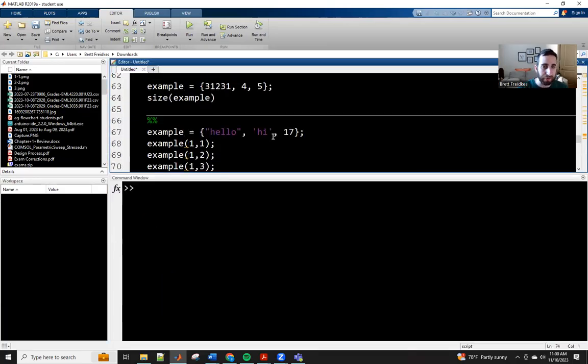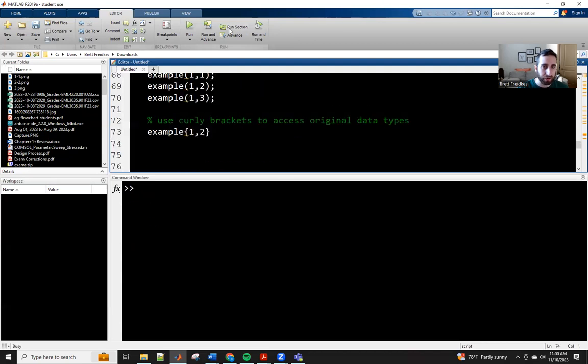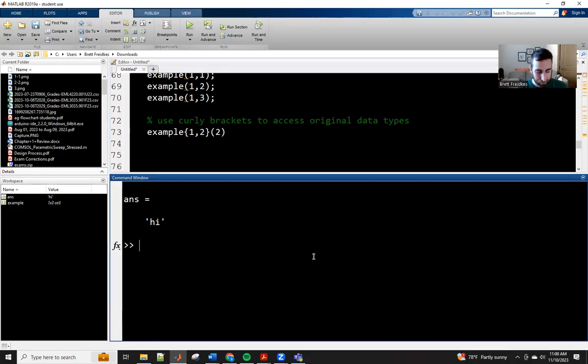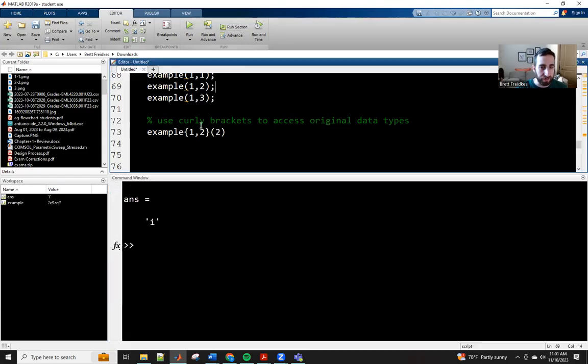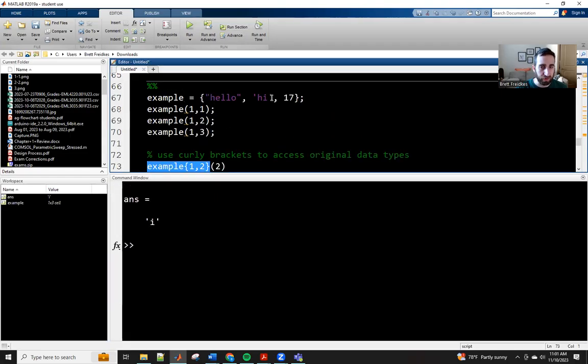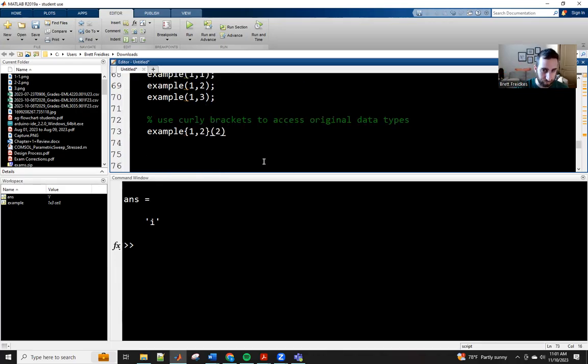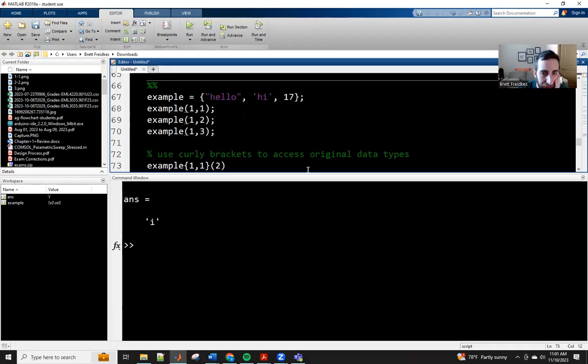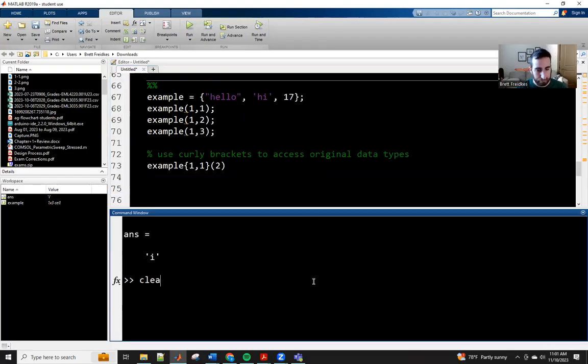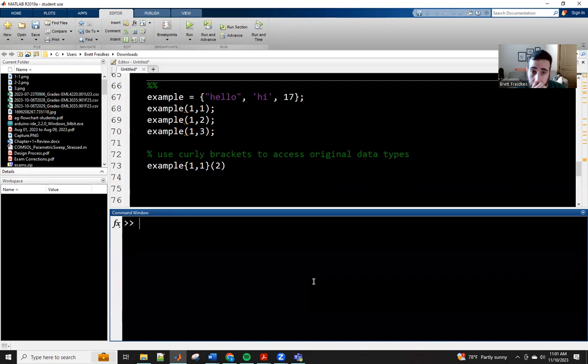That means that I am going to get out the word hi, and that will be of a character. If I wanted to do this, it knows to convert this element to its original data type, which is hi, and then I'm going to go to the second letter in the data type itself, which is a character. What do you think happens if I do that? I'll let you think about it for a second. Or you want to pause it, you can, because this is a good question.